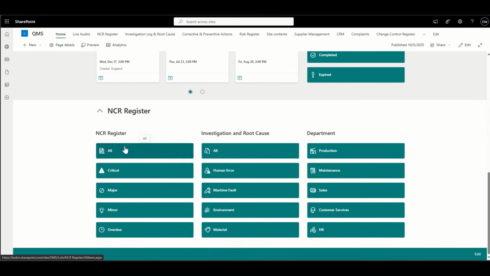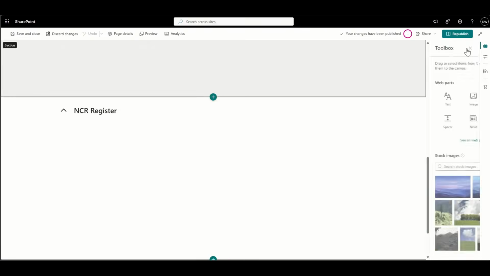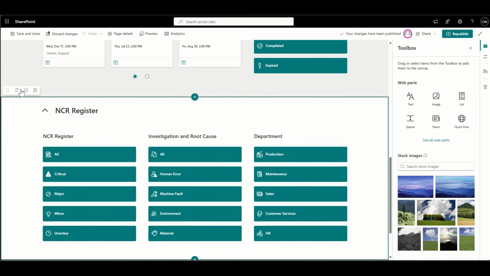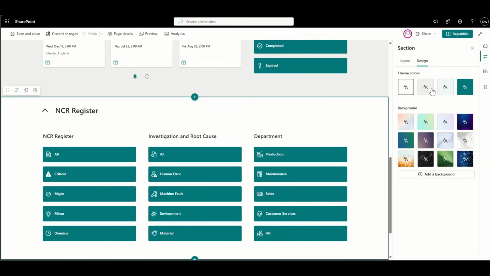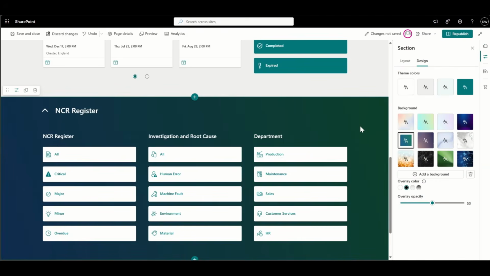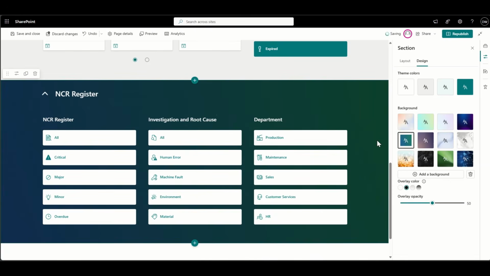Okay, just spent a bit of time going through and applying some icons which make sense to this now. I also think I want to change the background up and make it look a little bit better, because there's nothing moving, there's no imagery and things like that, it's a little bit dull. So I'm going to change the design. I've got this nice little preloaded background that I'm going to use, which I think adds quite a nice transition. It makes it look a bit more engaging, a little bit better.